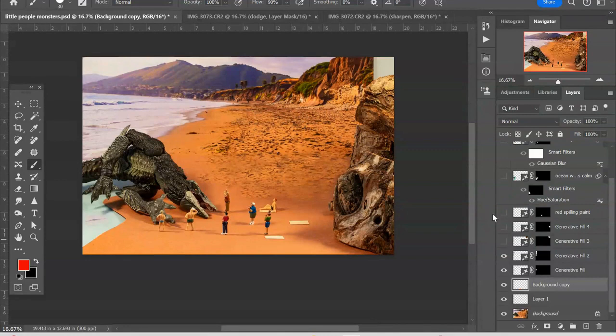Same thing at the top right hand corner. It filled in the cliffs. And then same thing here on the rock, on what's supposed to be boulders, but it's wood and it looks like boulders. I filled in this area right here and got rid of that line. And then we had also over here on the left, this paper here, and I filled that in with some more blue water using generative fill.